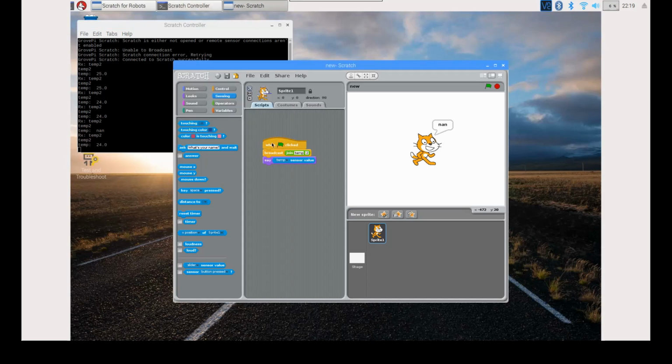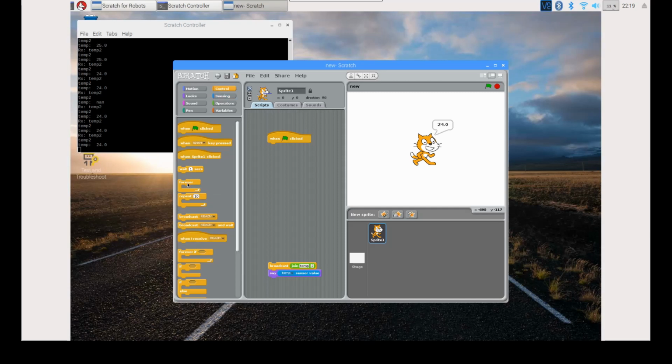After this, drag and drop everything after broadcast lower in the interface. Now select Control and drag and drop Forever. This will make it run repeatedly like a loop.